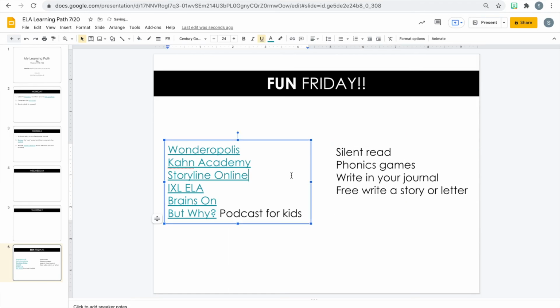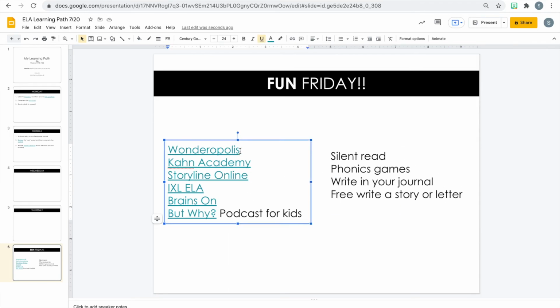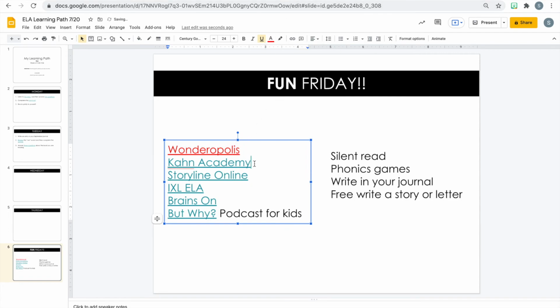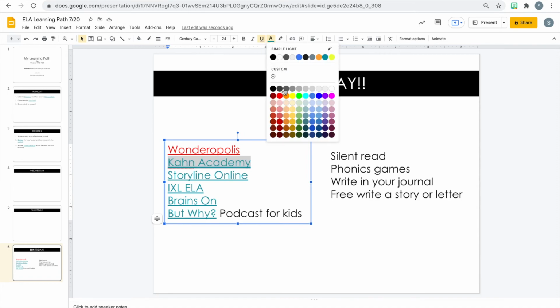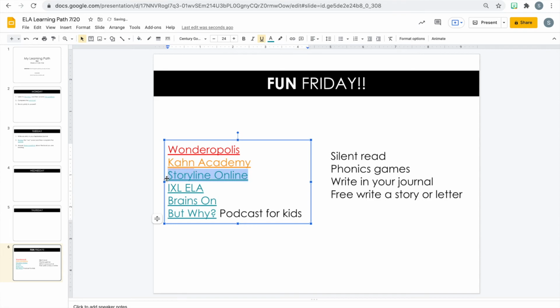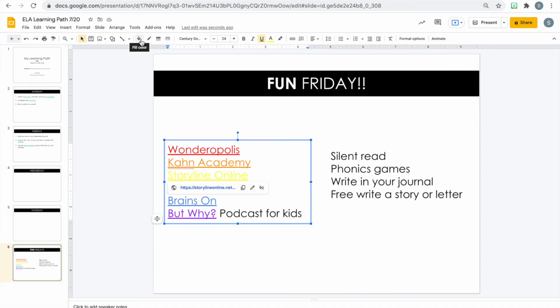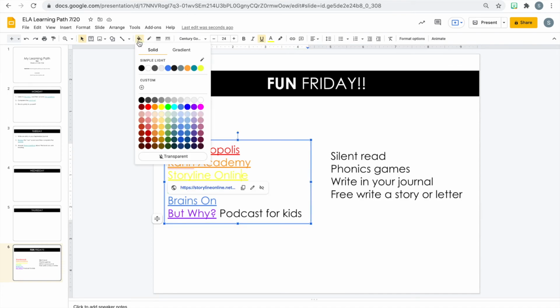Okay, so now we can do just a little bit of formatting. I really like to kind of do like the rainbow so that each of these hyperlinks is a different color, and you can just do that by highlighting the hyperlink and coming to the text color, and you can just go through and change those. And so some of them are a little hard to see. We can just come here, and if you highlight the text box, you can just do a fill color, and then it will help to kind of make them pop a little bit.